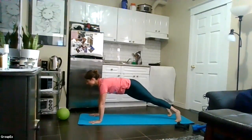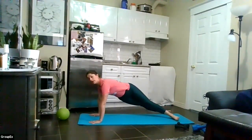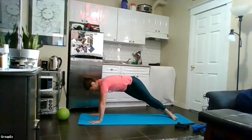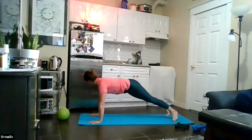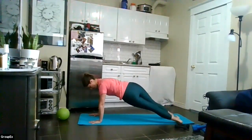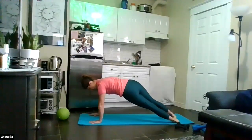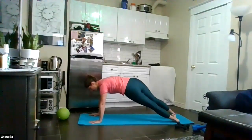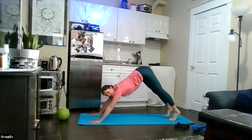We're gonna roll onto the outside of the right, inside of the left, dropping the hip to the right, and then up and over to the left side. Up and over right, and left. Keep your shoulders rolled back, chest forward. Two, one more. Come back to center and go downward dog, lift your bum high.